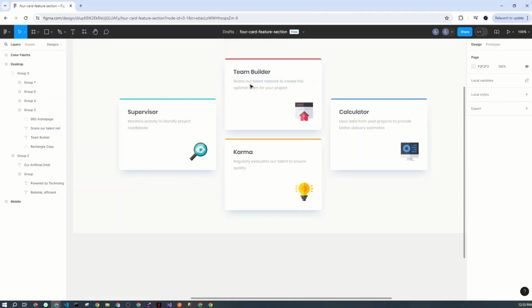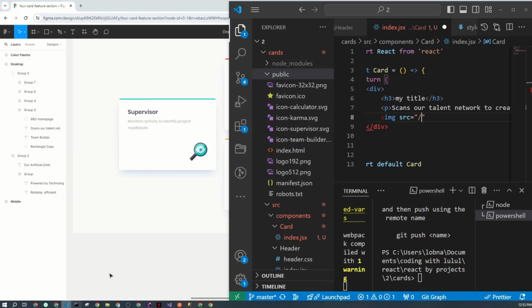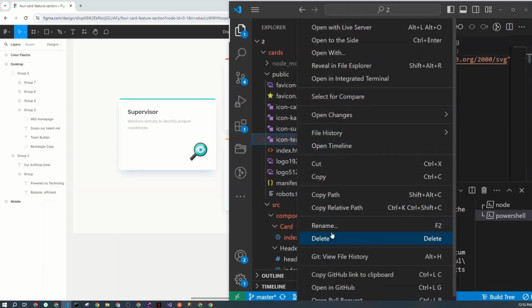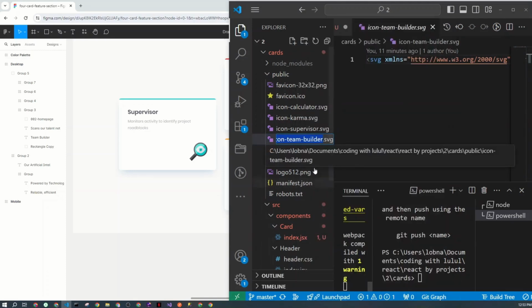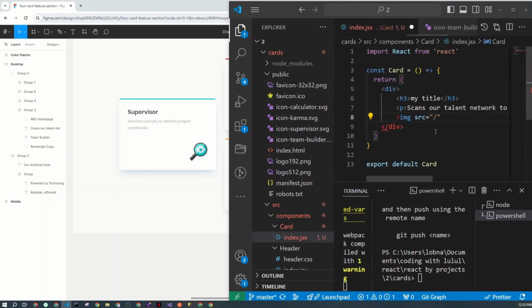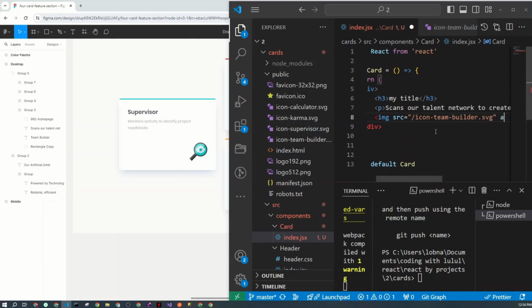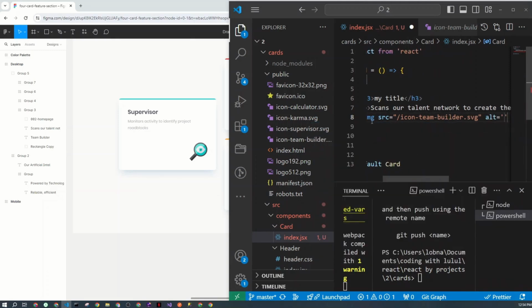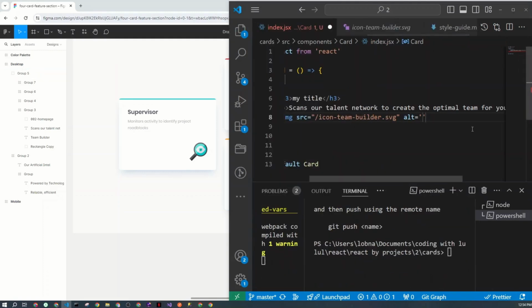So which one is the house? You can see they're all just SVGs, okay? So let's copy one of them. I'll rename, so I copy the name, go back here, add .svg, then alt text, and my image for now, then close it off.